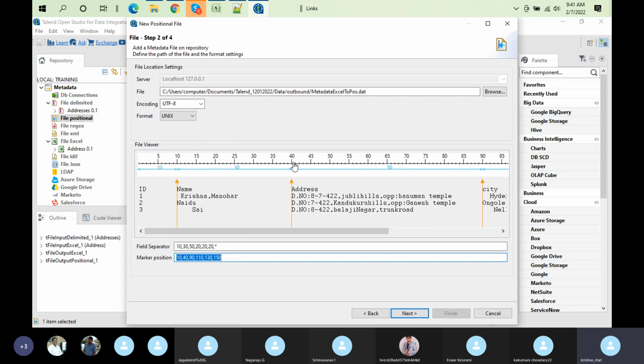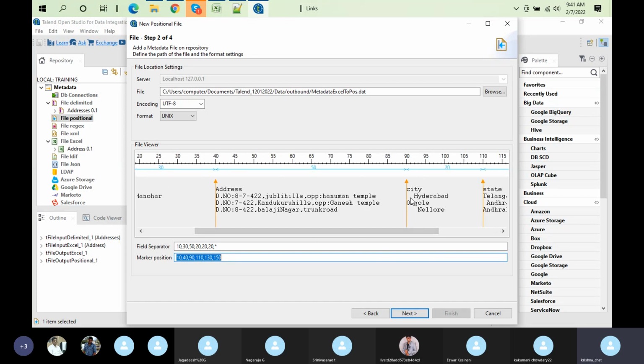You can see the first position of each and every column here. The first one started from the 10th position, this one started from the 40th position, this one started from the 90th position. Like this you can see that orange color arrow, which you can adjust in the UI also.